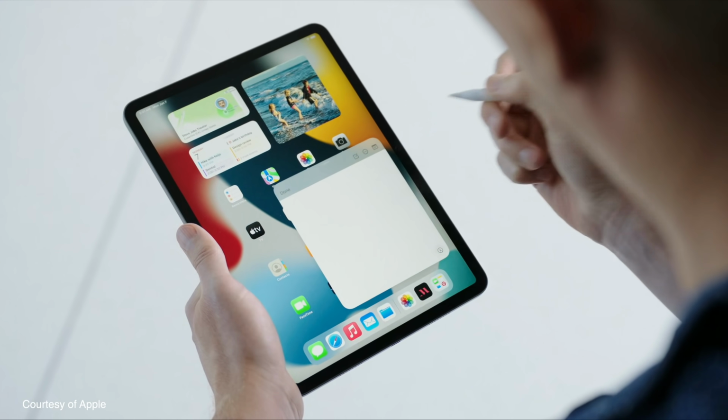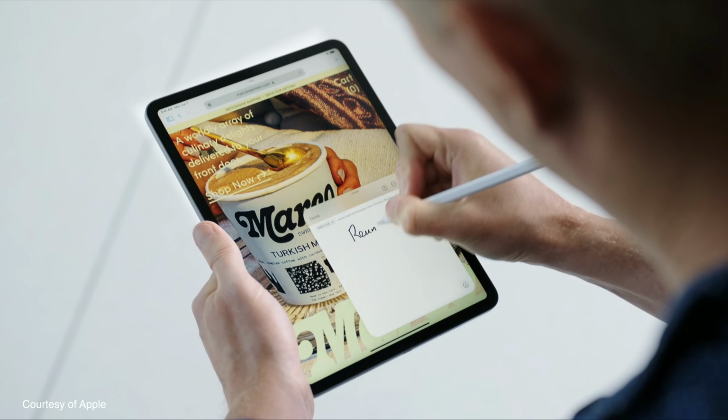Now, when iOS 15, iPadOS 15 and macOS Monterey are launched later this year, we're going to get a new version of Notes, and it includes some quite cool things actually. So one of them is Quick Notes, which is this ability to very quickly draw up a quick note either with your Apple Pencil or just anywhere within the operating system. You can tag people on Notes if you want to collaborate with people on Notes, and there's an activity view so you can see exactly what has happened to a particular note.